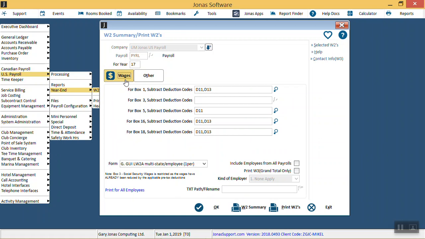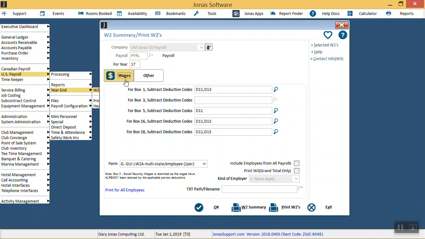And when I say 4 per page, there are 4 W-2s on a page. It prints the same employee on each copy, because each copy is going to a different place: one's going to the employee, one's going to the state, one's going to the local, and so on. But I would print that off even on blank paper, just so you can take it in and make sure you're getting the right form for those.